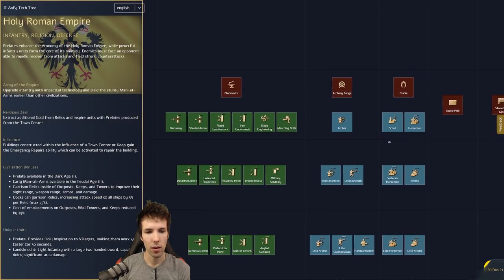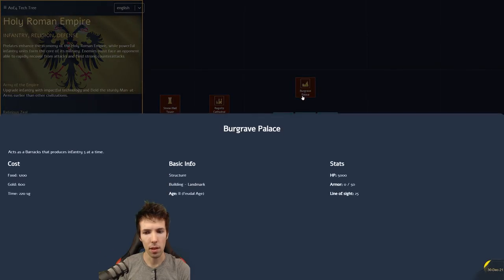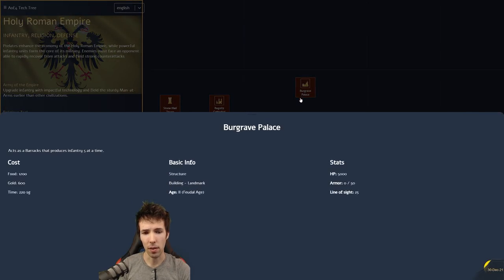As a whole, generally they're quite fine. Then they get the landmark at age 3, Burgrave Palace. There's something wrong with it. You cannot make 3 infantry out of it. You can't make 4 infantry out of it. I think Burgrave Palace would be much more useful if it simply cut down your infantry production time to 20%.